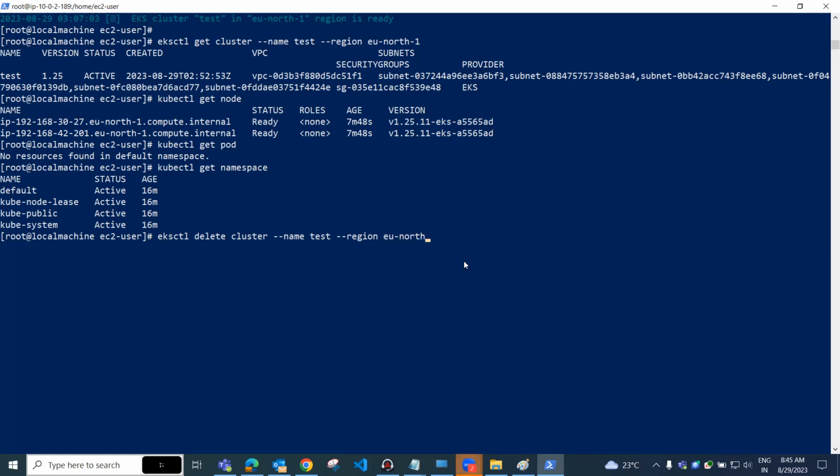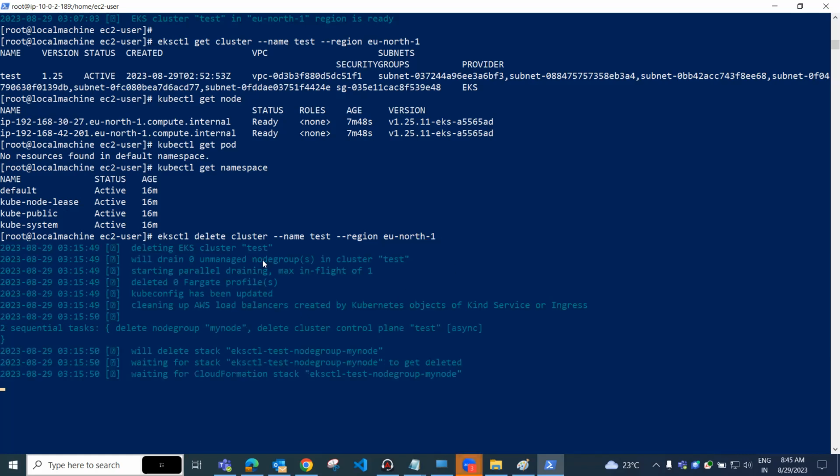I think we can wind up, right? Yeah. Now I'm deleting my cluster. The command is eksctl delete cluster, the name of the cluster, then the region. That's all. It automatically deletes the entire thing. Please share the commands, sir. Please share the commands before winding up. Yes.